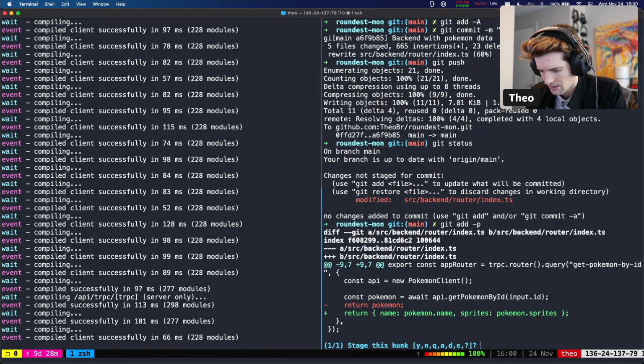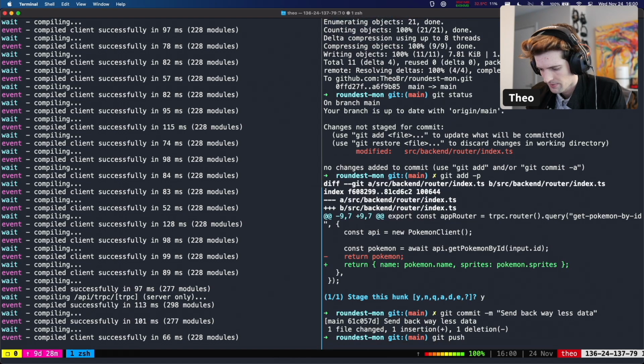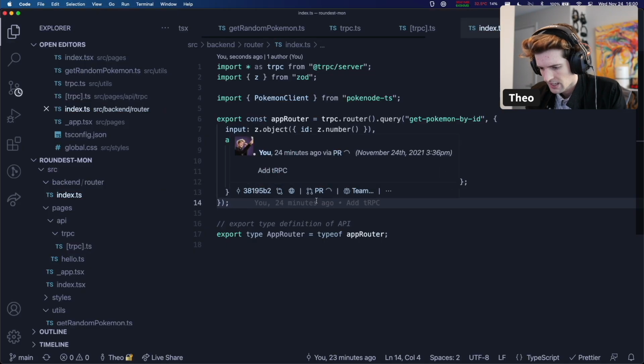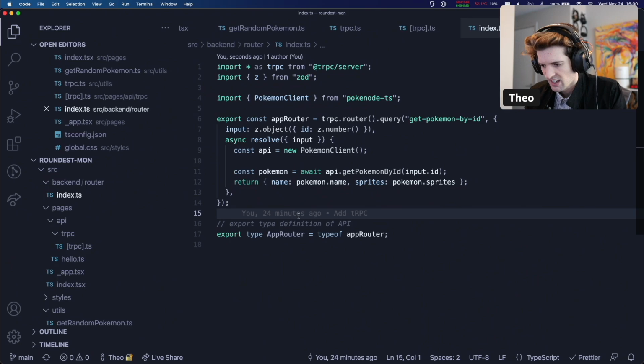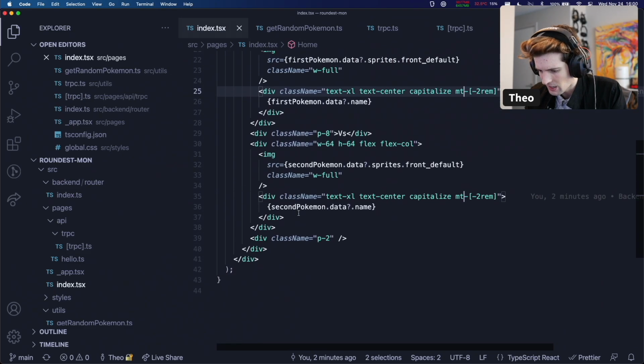Git add p, git commit -m, store or send back way less data. So for now, I want to just get the user flow working here.